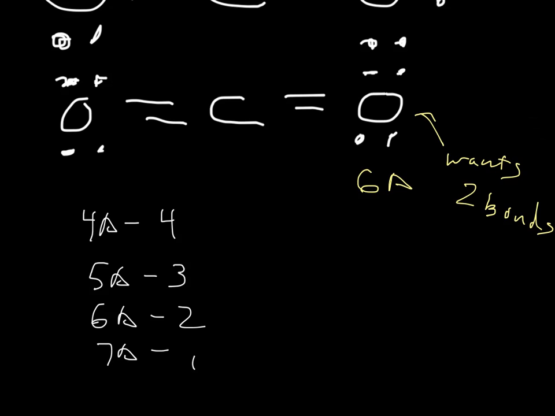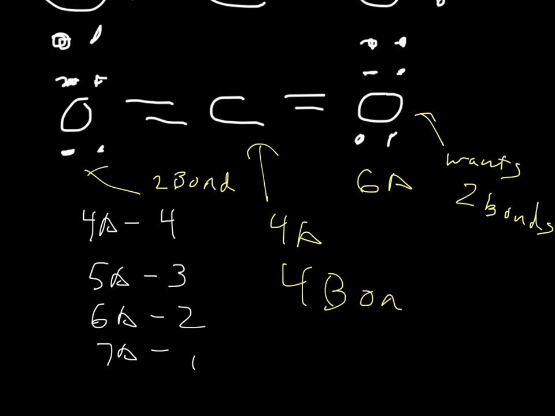So that's one way we know that this is going to be a good structure. We've given each oxygen its 2 bonds. Carbon's in group 4A, and we managed to give it 4 bonds. So that's another way we know that this is a very good structure. Let's take a look at another case scenario here.